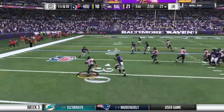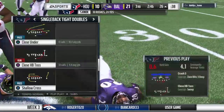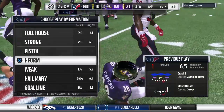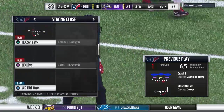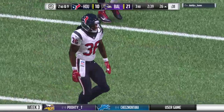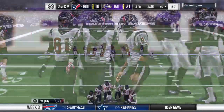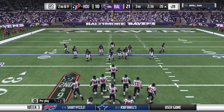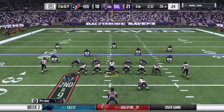Now they'll run it on the toss. And this has been a recurring theme tonight for sure. Nowhere to run. Back to the line of scrimmage, that's all. Well, I think we know by now that every run is not going to be broken and get all the way to the end zone. But these short ones still have their value. You can still set up your play action and throw the football. You control the clock because you have the ball and they don't. And often the physicality sets the tempo for the game.